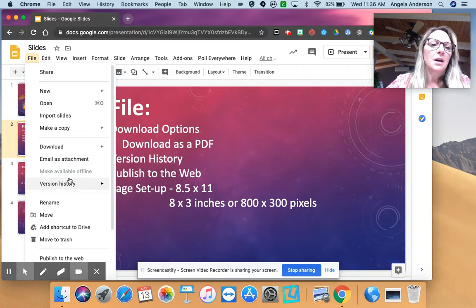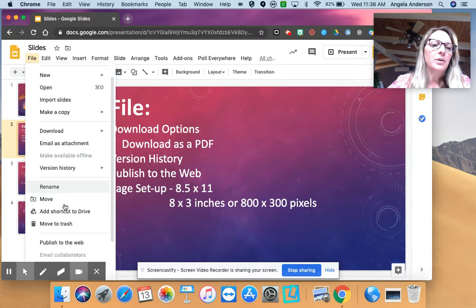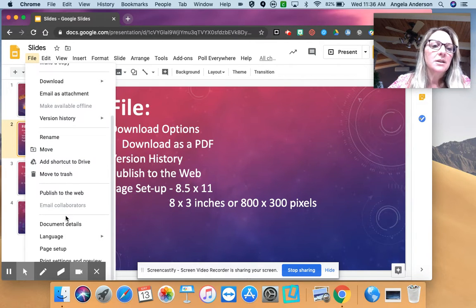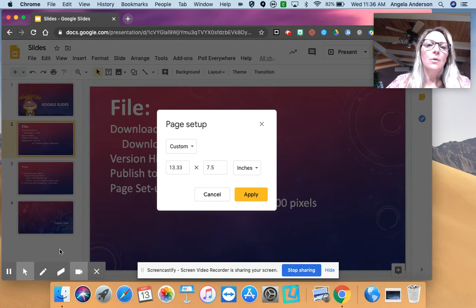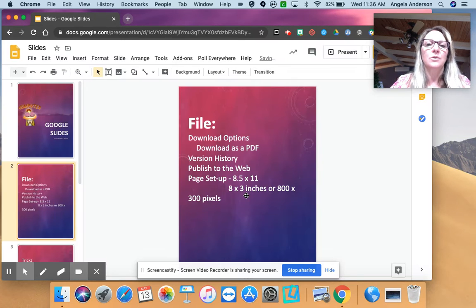Another thing, because I do that often, or I print out things, I'm going to jump ahead on my list here. I'm going to go down to page setup. One of the things I do often, I use Google Slides to actually create assignments for students, and I make it look like a doc. The reason I do it in Slides is because you get a lot more flexibility in how you create. So I just changed my page setup to an 8.5 by 11, and then this prints easily as a regular page.